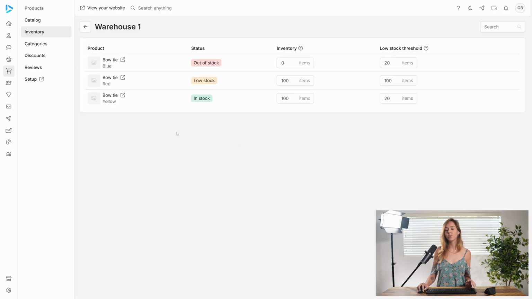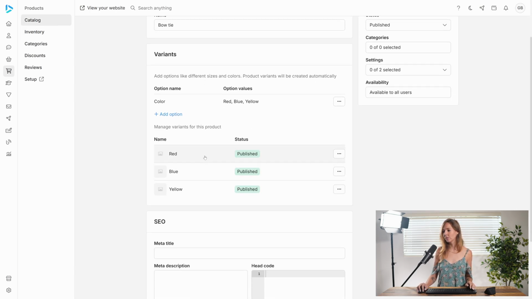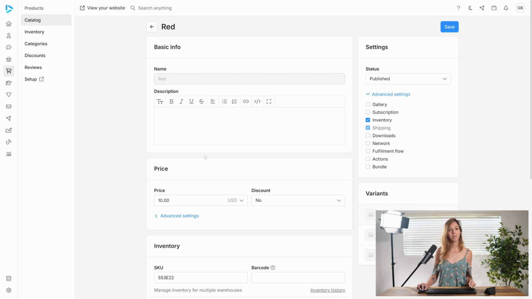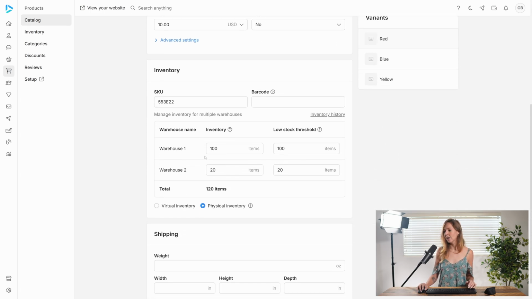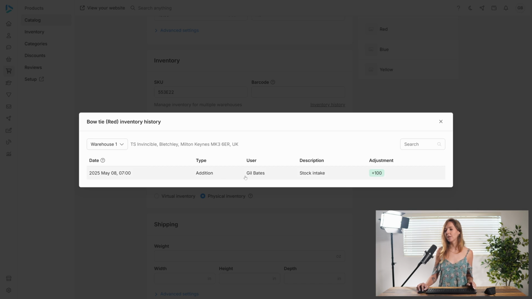But I can also view the product history and inventory history of a product by navigating to that product. So I'm going to click view product. And I'm going to scroll down to the particular variant that I would like to use or view. And I can click here on view inventory history and I'll be able to see that inventory history right there as well. So that is how you can manage stock and warehouses within the system.